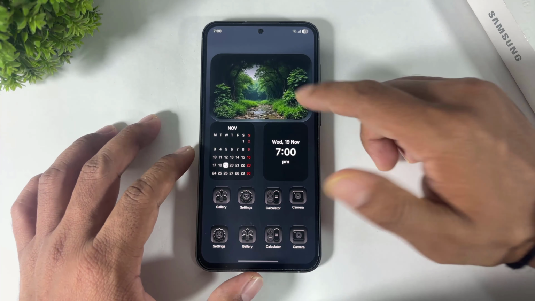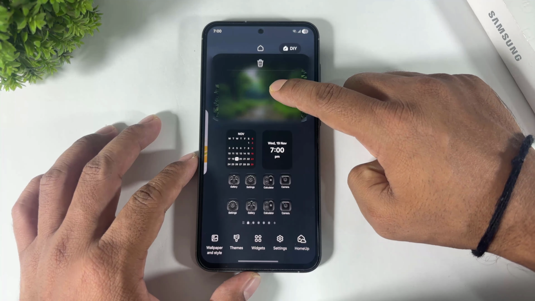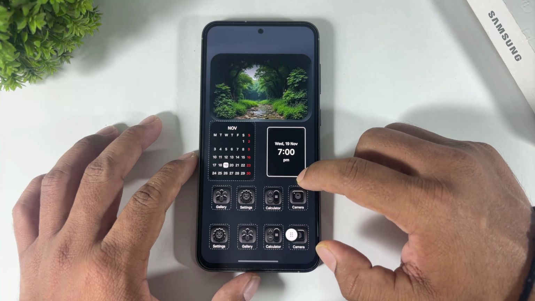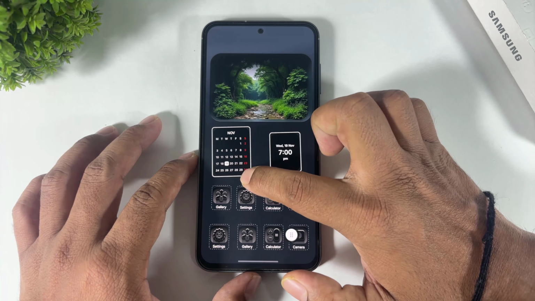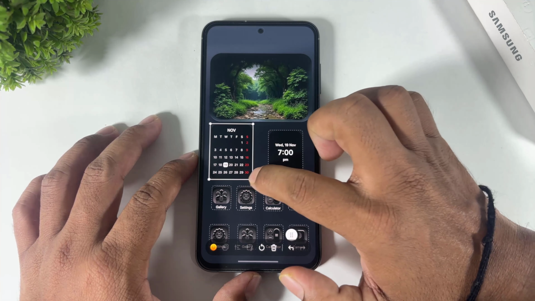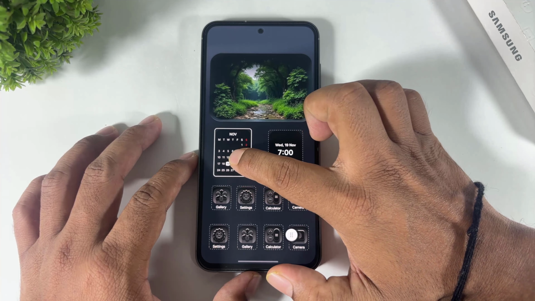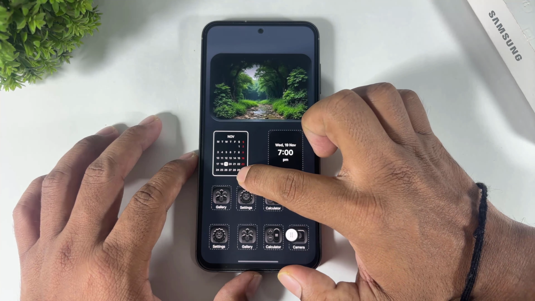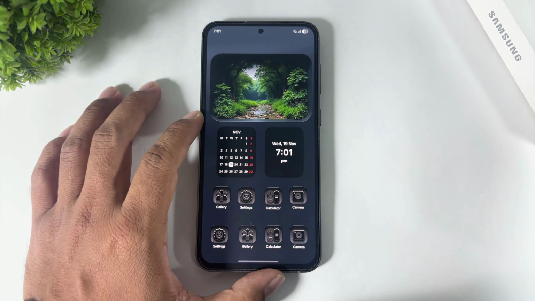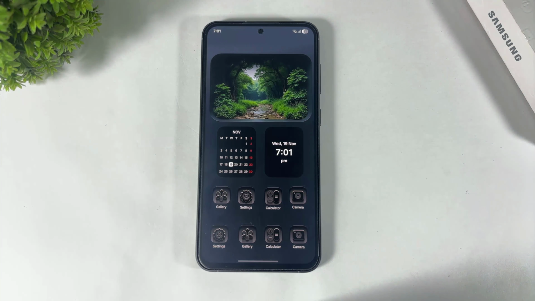Guys, simply set small size with DIY option. Now look at this, I also set the widget size.